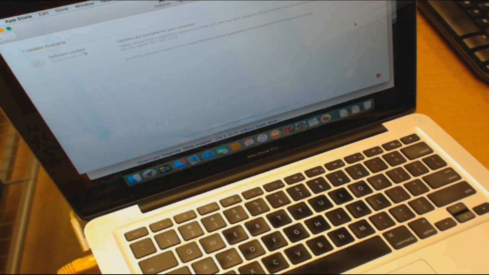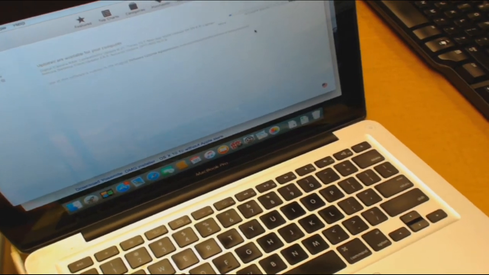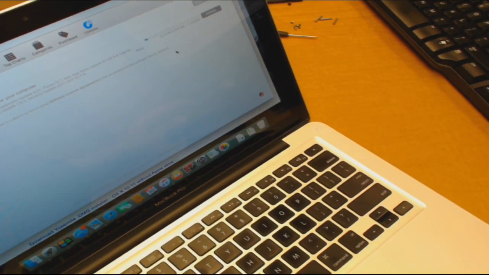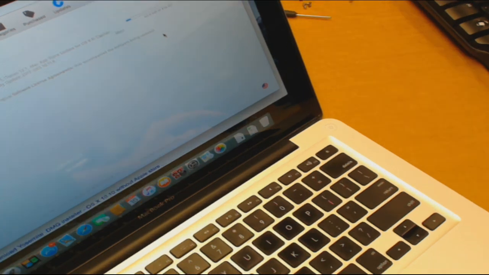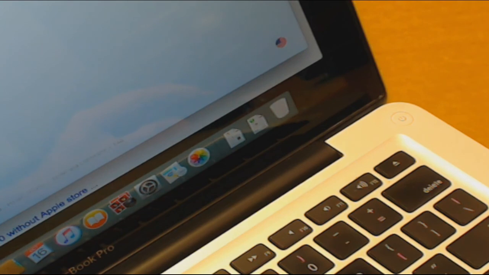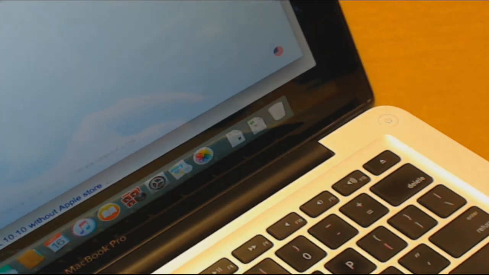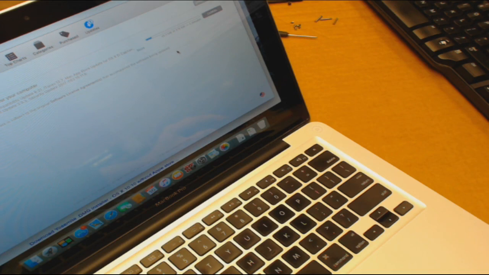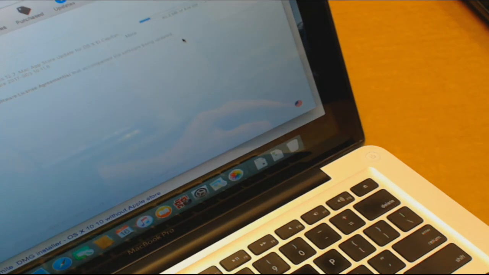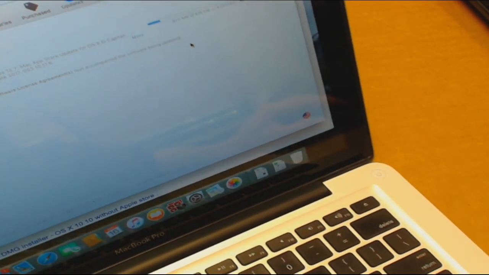Alright, so updates are available, so I'm just going to click on Update All and download and restart. And as you can see, let me zoom in and move so that you can see the progress indicator. And this is what you'll notice. You'll notice that it's installing updates. Whoops, that's too far. Right about there, I guess. And then maybe in again. Yeah, so as you can see, there's an indicator.